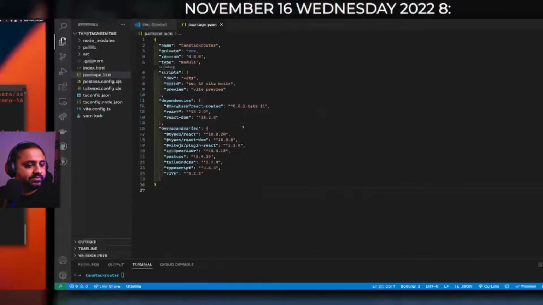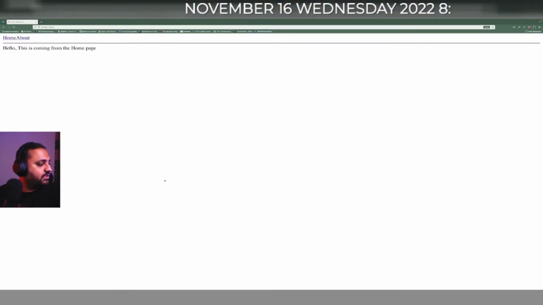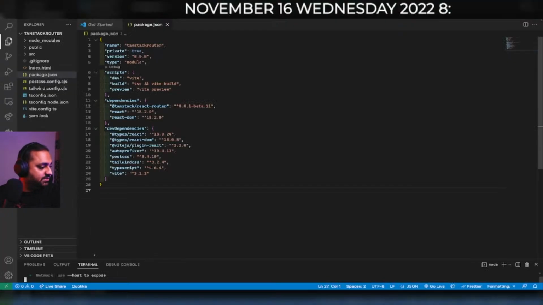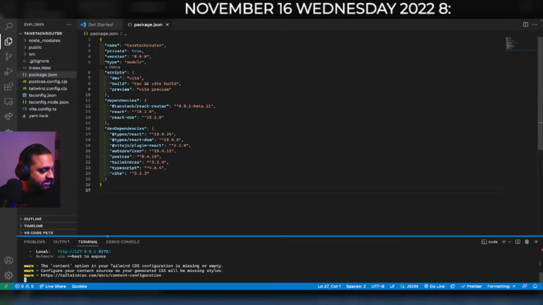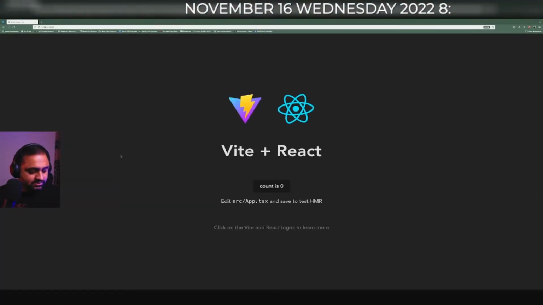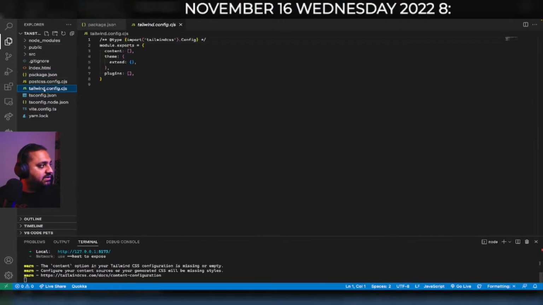So with that out of the way, I can finally run it and just see if it's running. First of all, is this running? Let me close this and see where this is running. Close this. I believe it's now going to run on the 5173. So it's going to refresh this. Great. It's running.